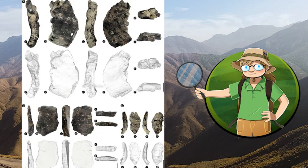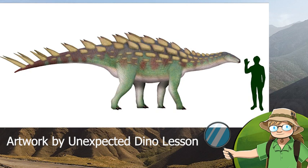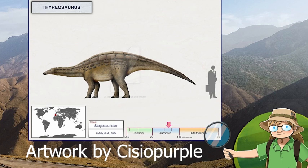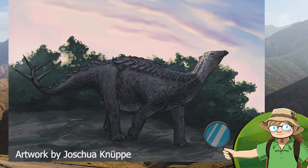But the osteoderms preserved on Thyreosaurus are nothing like that at all. The six pieces of dermal armour found on this skeleton are curved, with the outside of the curve being smooth, albeit kind of wavy, and the inside being very rough and having a texture that indicates it's connected via attachment fibres. So these are very much not your standard sticky-up stegosaur plates or spikes. Instead, these were much more like the flat-lying armour that we see on ankylosaurs. That said, we don't know if these evolutionarily are an independently evolved feature, or if these are modified plates that evolved to become more flat along the body and act more as armour. So we don't know for sure if Thyreosaurus had plates or spikes on its back and armour, or if it just had this armour in place of where those plates or spikes would have been.